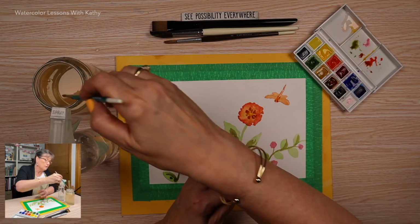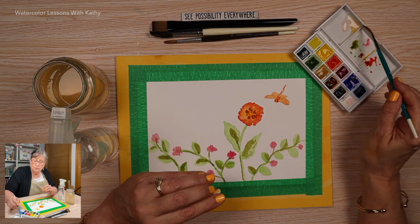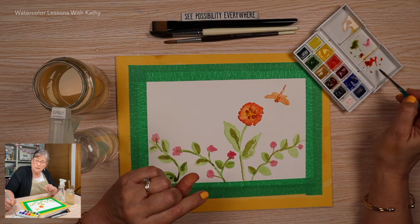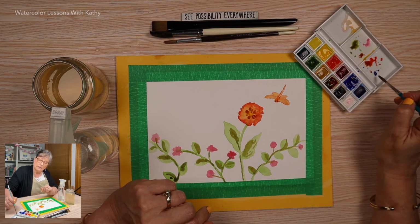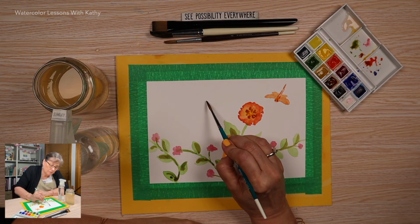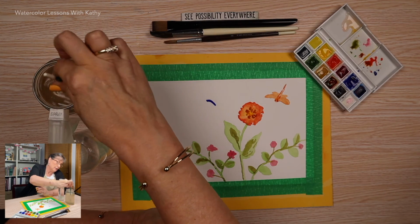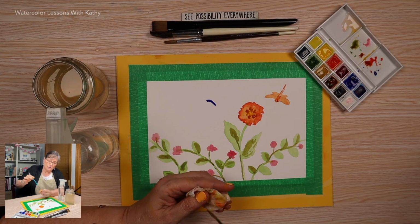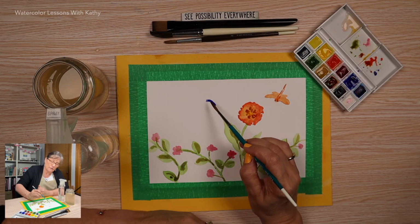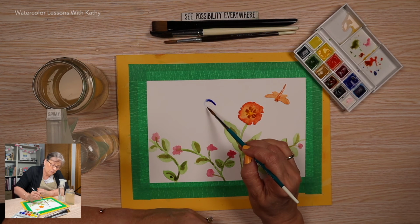Now on the other side, we'll be adding a butterfly. And this will be a blue butterfly. And it will be from the side. So take some intense blue and you want to start with the upper wing. So just make a small curve like that. Now that's really dark, but you can fix that. Wet your brush. Now I'm pulling the paint to the side. Now this is the top wing.